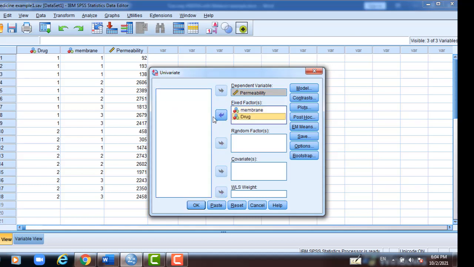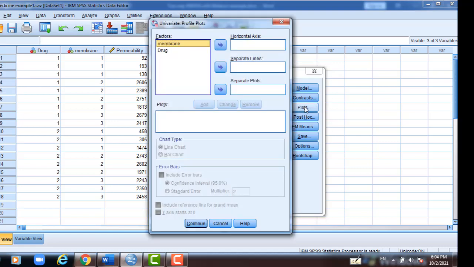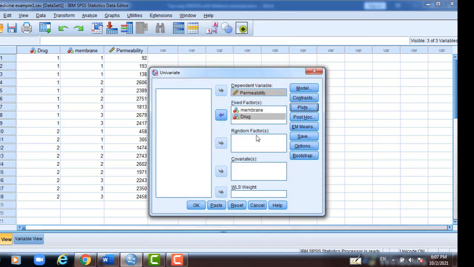Then after we move all the variables into the box, we'll go to plots, and as you can see, we have horizontal axis and vertical axis. So now we have to move the variable into horizontal, membrane, and drag drug to the separate lines, and then click add, and then click continue.